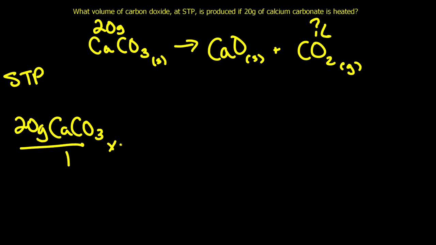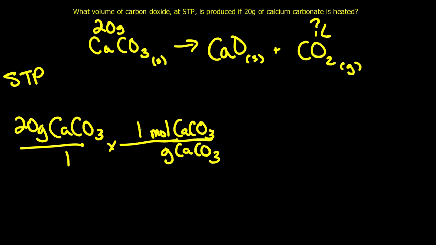I got to change grams to moles. We've done that plenty of times before. We know that moles go on top, grams go on bottom. Well, 1 mole of calcium carbonate is how many grams? So let's look up the molar mass of that. So look at my periodic table. Calcium is 40. I am rounding to the nearest whole number. Oxygen is 16, and there's 3 of them. So 16 times 3 gives me 48, plus another 40. Molar mass is 88 grams for calcium carbonate. Grams of calcium carbonate will cancel out.